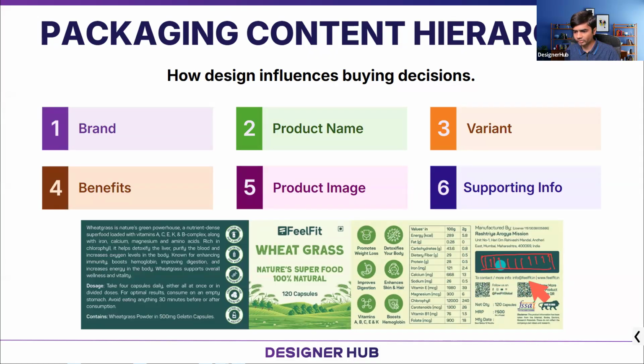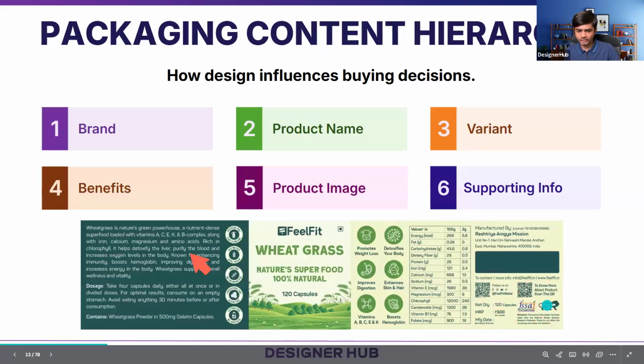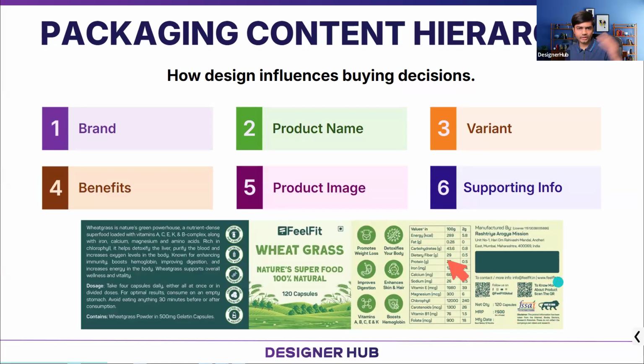And then to contact or get more information, you have the QR code. To know more about the product also, we have put another QR code. You have the quantity, MRP, manufacturing date, which will then separately get printed, and then you have the FSSAI license, the Make in India logo, and the disclaimer of this product. But you can see the visual hierarchy and the typography balance among all of this.